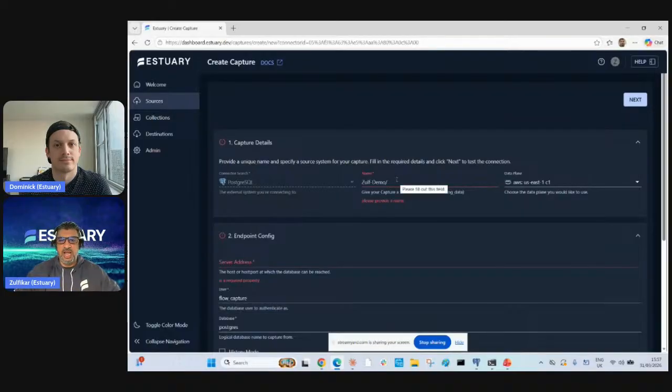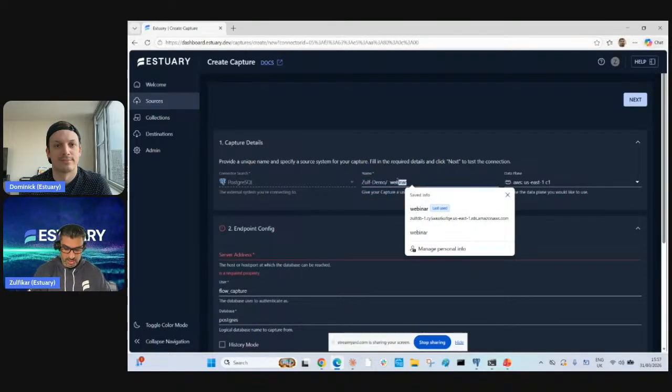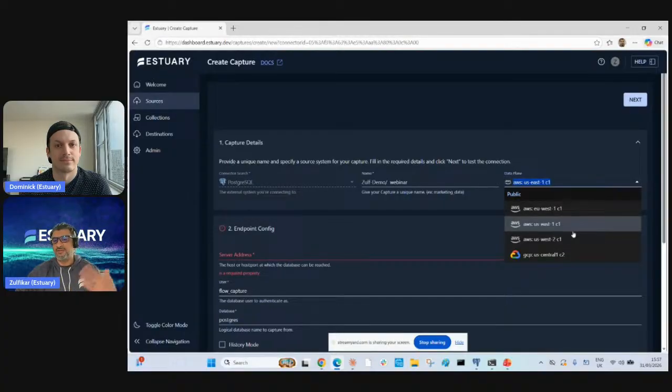As I mentioned, everything will be created under my tenant name that's been created in here. So I'd give this a naming convention. Webinar can be used in here as well. And this is where you decide which data plane you wish to execute this against. I'm using the public data plane. We have several across the globe in the EU and in the US with different cloud providers. That list will continue to expand as we develop, and there are plans this year to add more with different regions and other cloud vendors like Azure as well.